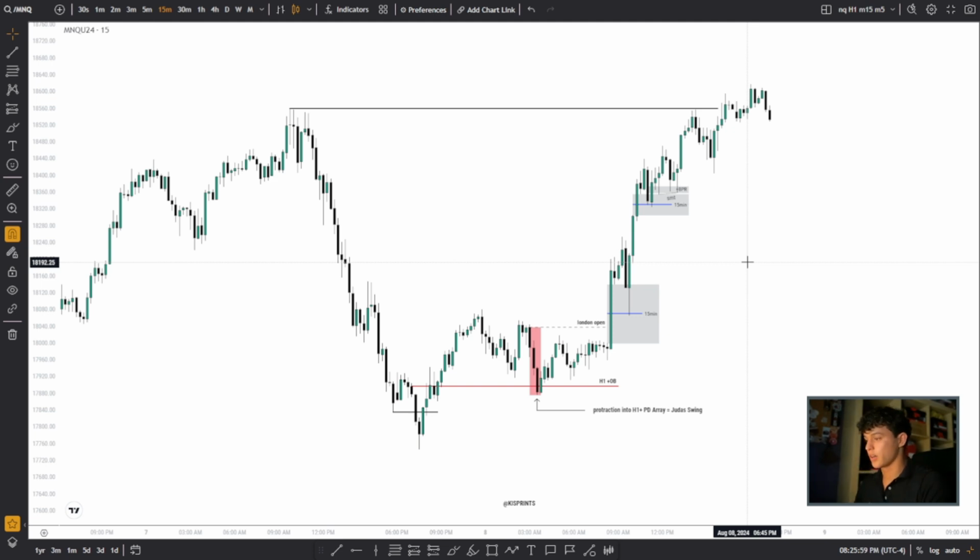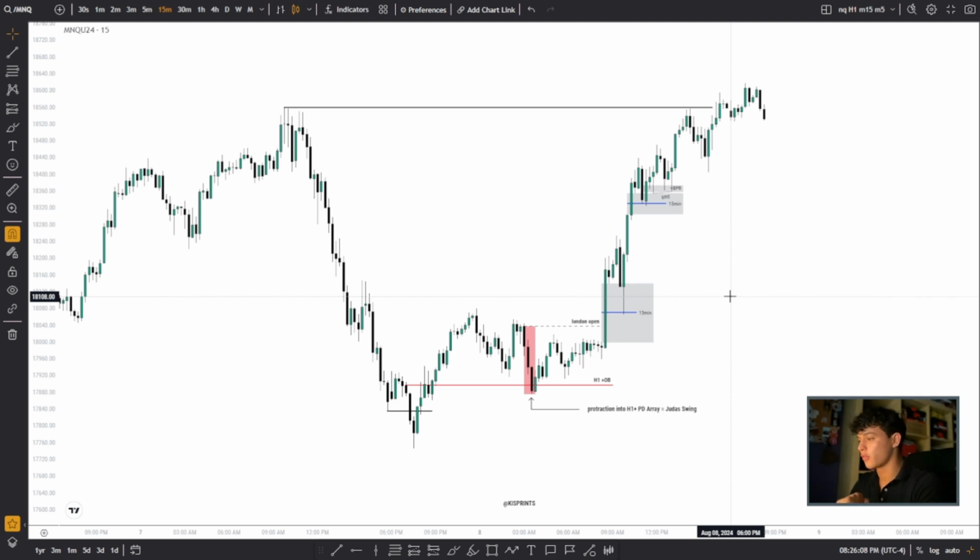Now, in today's scenario, we have our London reversal profile. With this profile, you need to have three things. You need to have a higher time frame narrative. You need to drop down to a lower time frame from that higher time frame and look for a bias or confirmation, and then drop down one more time frame and look for your entry. Now, let's get right into this trade.